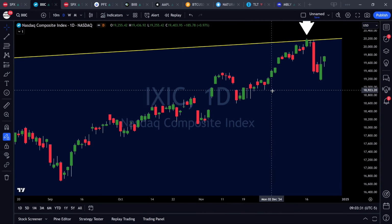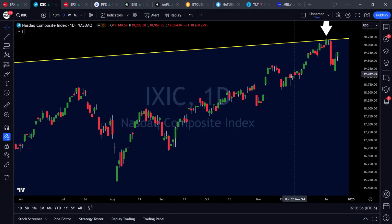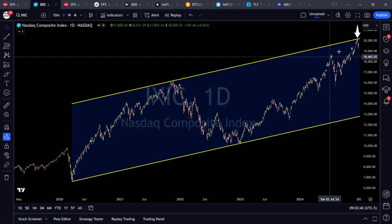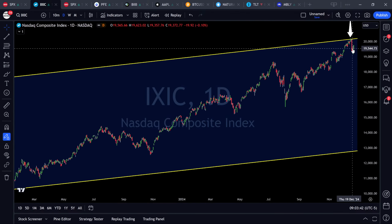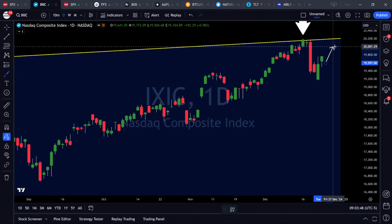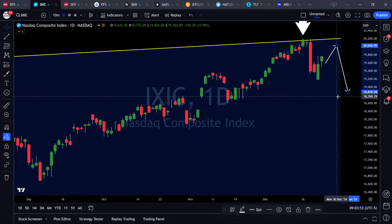As we flip over to the NASDAQ, same sort of thing going on here. You have your wide range red candle on the charts. Remember, this is your bigger parallel, and this goes back a long, long way. We can see, again, perfect hit of that top just before the big sell-off, and now we are creeping back up, and the idea being is that you probably continue to go like this, and then you have your next sell-off once we get into January.